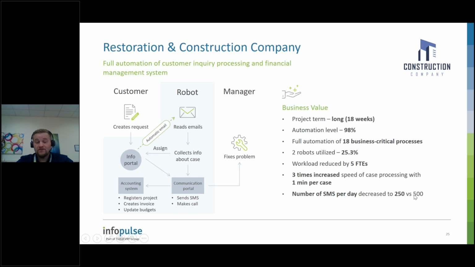That saves money for the customer. So I think, to our minds, that's a very great example of how a company can automate their business processes using just RPA technology.